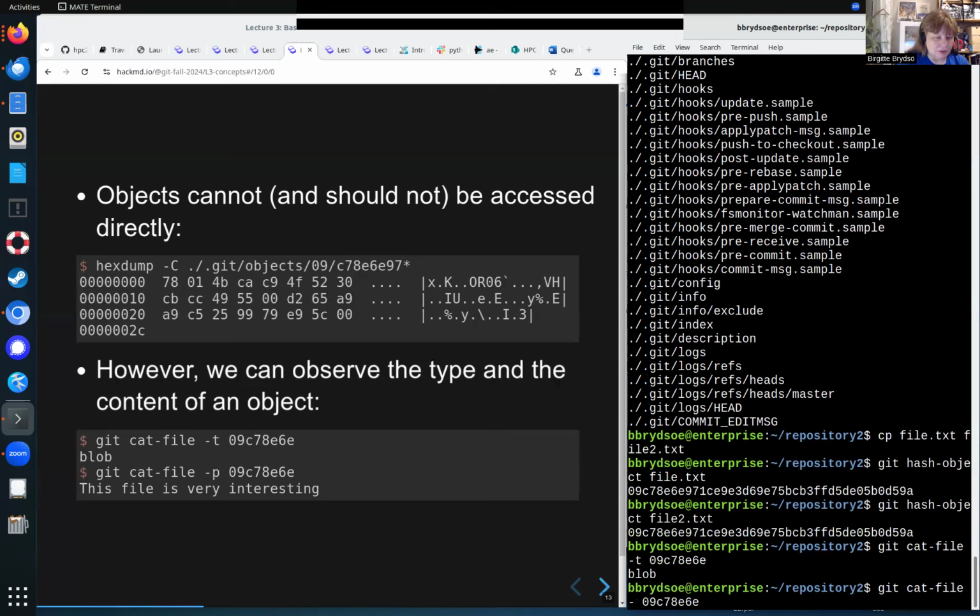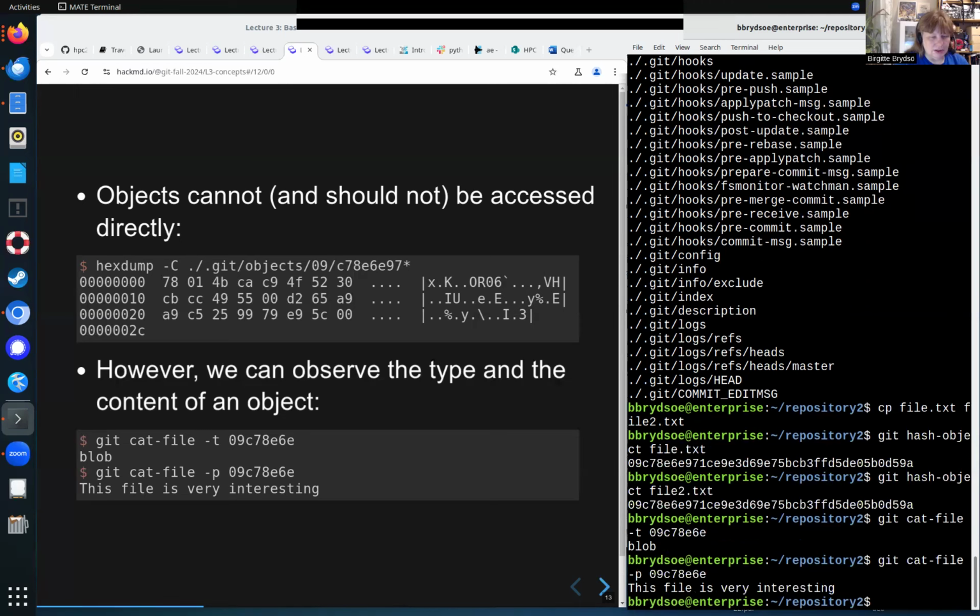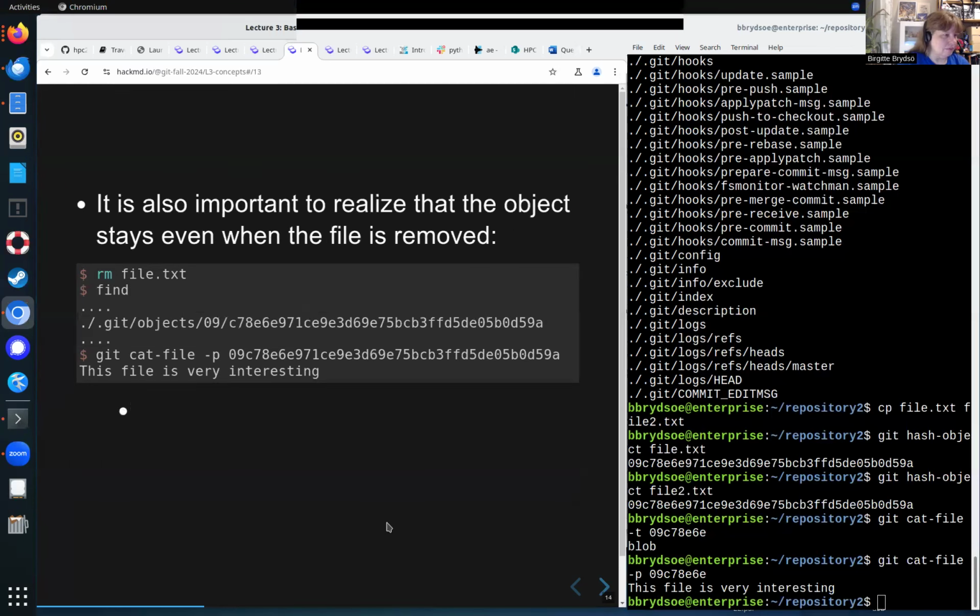So let's change it to -p. And then it prints out the content of this blob, this file. And it says, this file is very interesting because this is the content we put into the file before. It's also important to realize the object stays even when the file is removed.